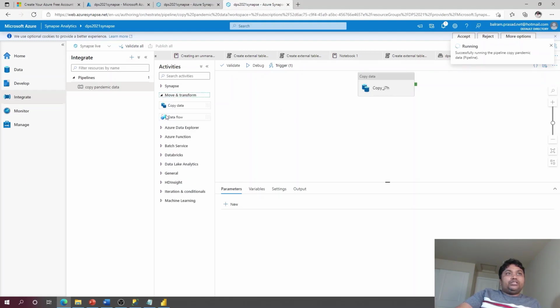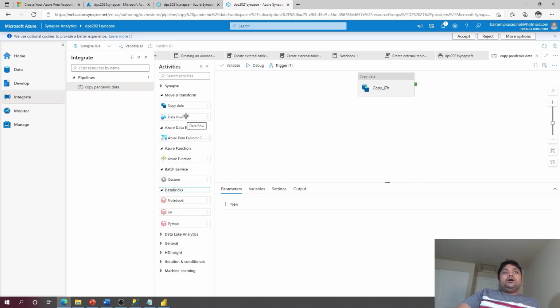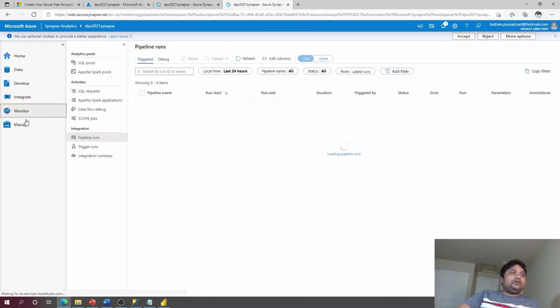Meanwhile, what other things we can do: we can integrate with Azure Functions, Batch service, and Databricks for transformation purposes, and whatever different thing you want to do in between, we can do that. All these activities, we can have data flow activity, whatever good thing we were doing with Data Factory for ingestion purposes, we can all do it here. We do not have to go elsewhere. We can connect to a machine learning model, we can enrich the data.